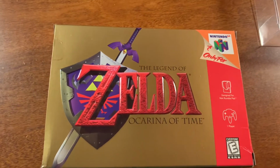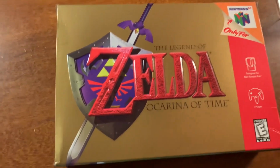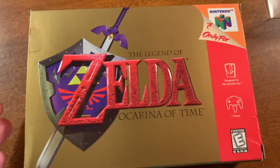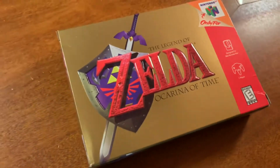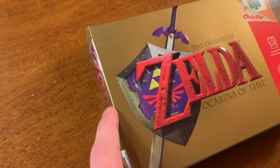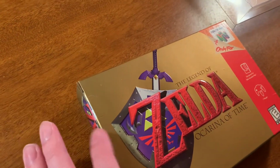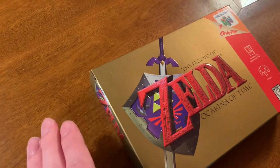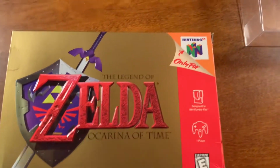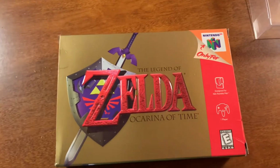Another thing that I always think about when I'm buying a retro game is that these games are not being produced anymore. There's a limited number of these, and there's not too many left where the box is in this good condition, because it's just a cardboard box. It breaks very easily. You get creases and stuff. A lot of times when they opened up the game for the first time, there was tape on it, so then you get the tape ripping off the coloring of the box, and then you just have a big white streak right there. So yeah, it's just really cool to find something like this, and I just wanted to add this in the video. So yeah.